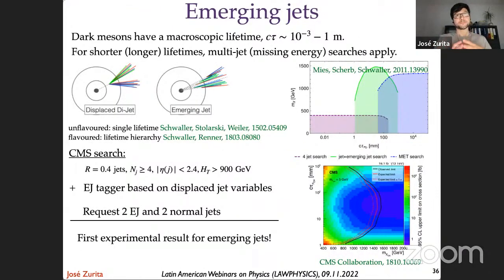Now, emerging jets, you do your dark mesons, normally your dark pions, but they are long-lived. Okay, so normally you have something like a displaced jet. You have a particle that is long-lived, travels some distance, and decays into jets. Here, what you have are pions. You can have many of them, because depending on how many flavors you have, N_F squared minus 1 pions. If you have 3 flavors, you have 8 kinds of pions. And this means that you don't have one single long-lived particle that decayed, but a multitude of them. You can have many, not 1, not 2, 8, 10, that decayed at different positions.